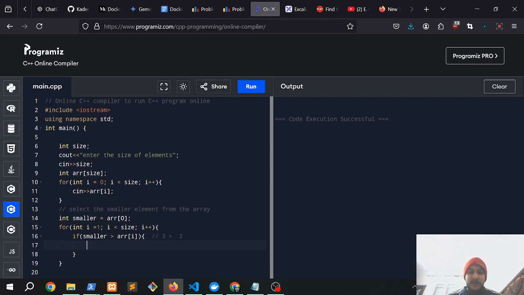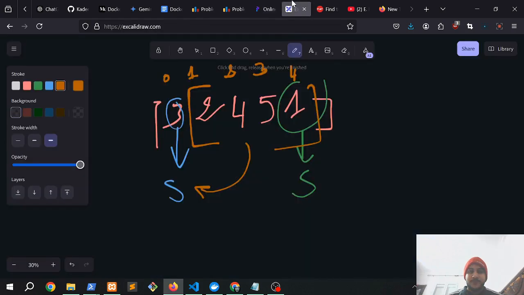So here I will put this element in the variable smaller. Smaller of e. So here the smaller will be 2. After that we make another action that will search. So here the smaller will be 2.